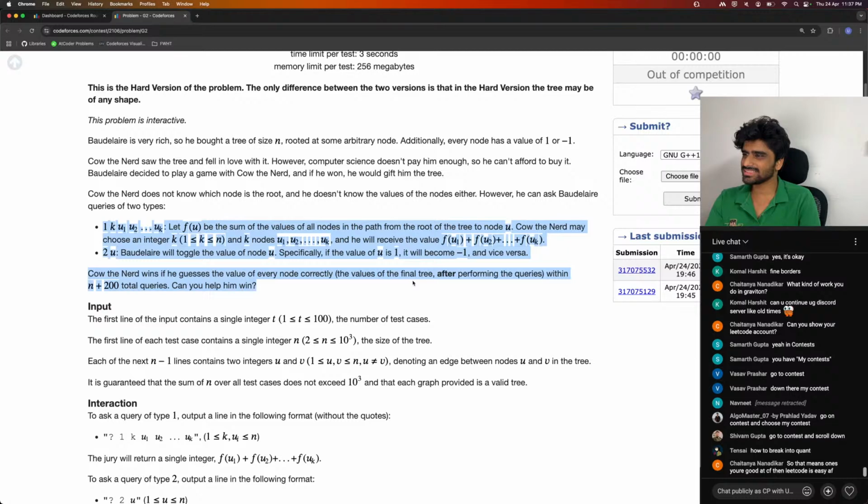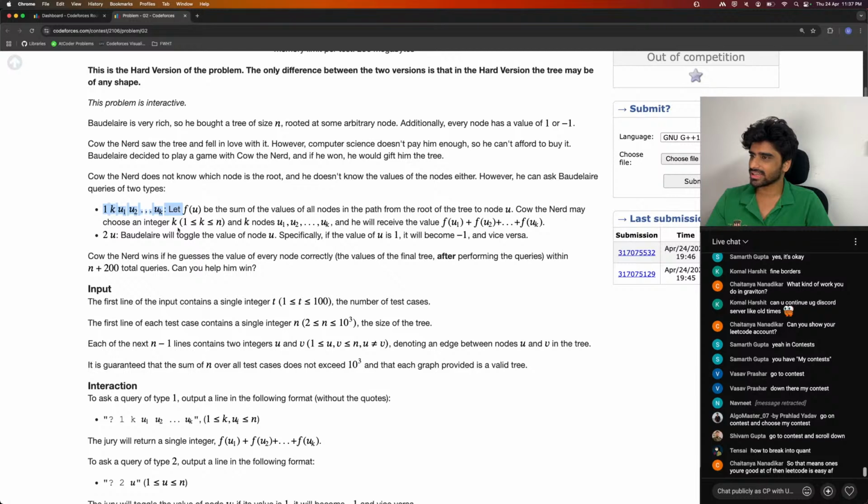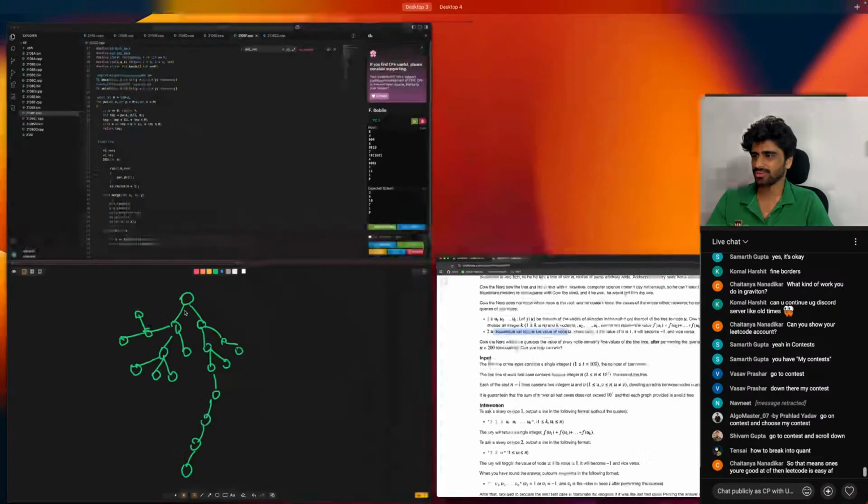The queries are given, you can probably read them on your own. Fu is the sum of the values written on the path from the root to the vertex, and all values are 1 or -1, and you can flip those values as well. So you have to guess the values at every node, right?